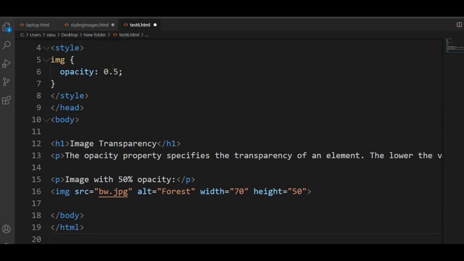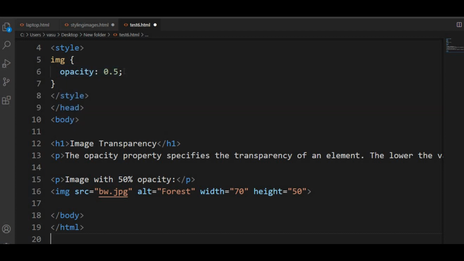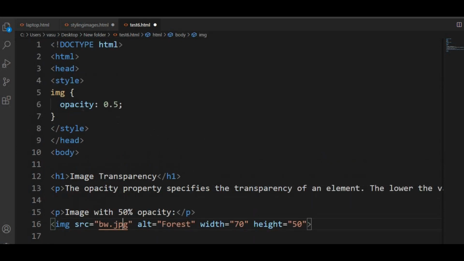You should give values from 0 to 1, and between 0 and 1 you can give any value depending on the opacity you want. Here I have given the image, and the style as opacity 0.5. This is what is known for transparency. Remember that opacity is just for transparency.